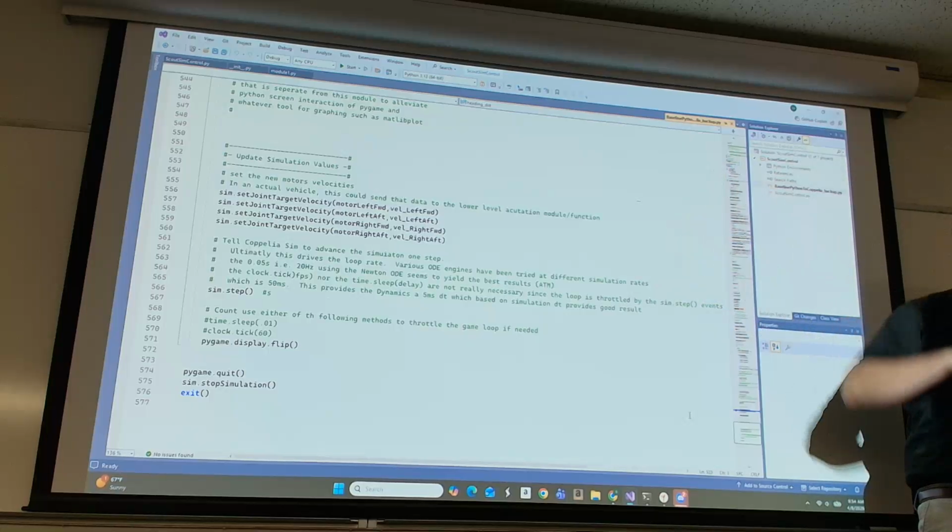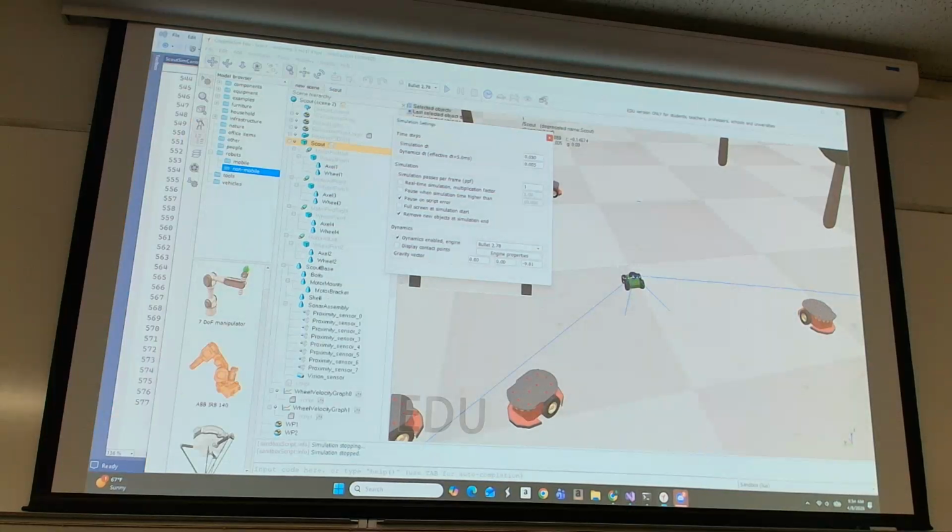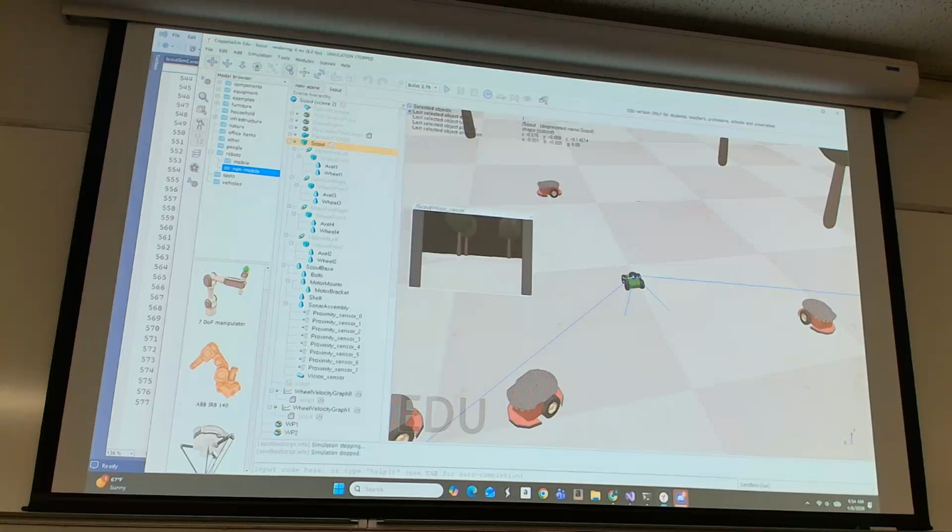Question? Yes, sir. Can you go to CoppeliaSim? Every time we open CoppeliaSim, are we going to have to go to modules, connectivity, and open that ZMQ? No. When you open your sim, it'll retain that setting. Connectivity, yeah, so that's always running. If you save your sim with it running, it opens with it running. I recommend you do that for sure.